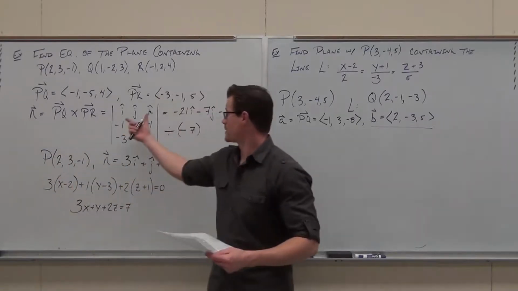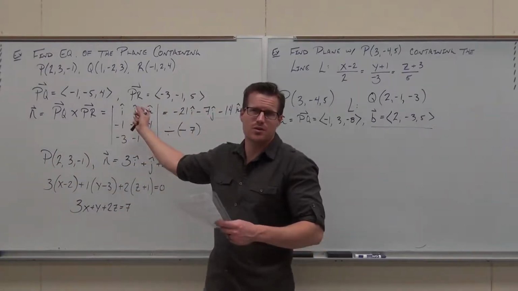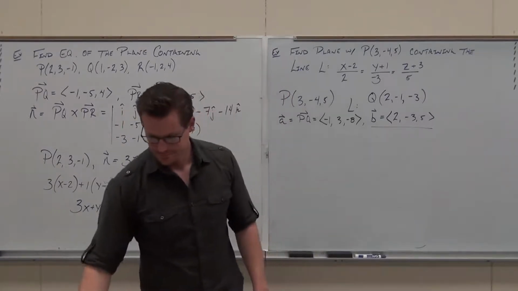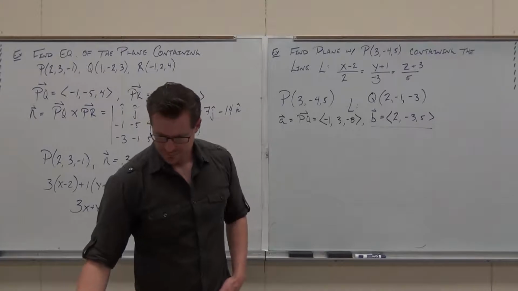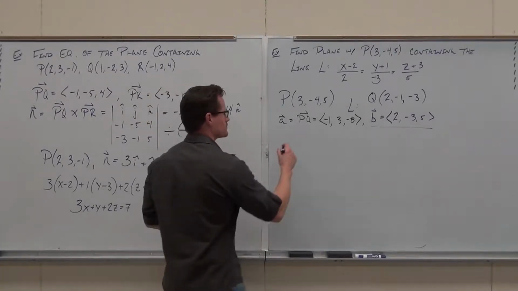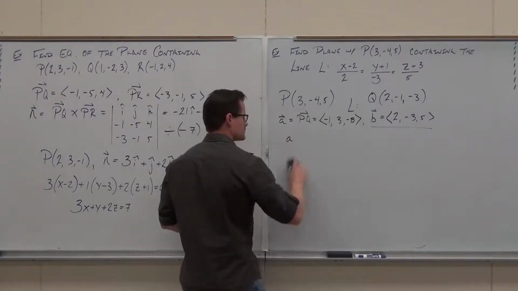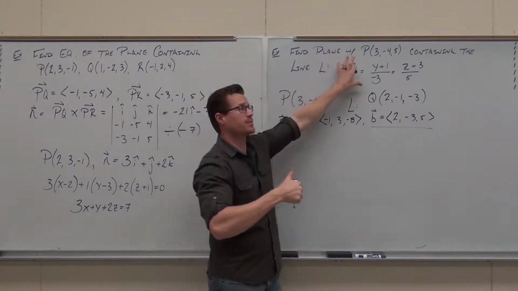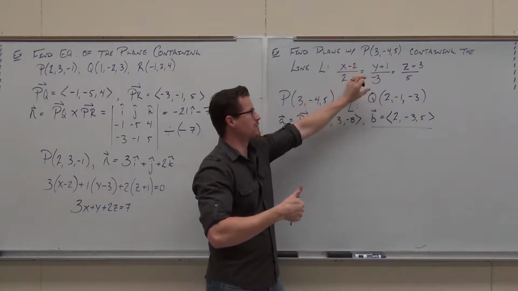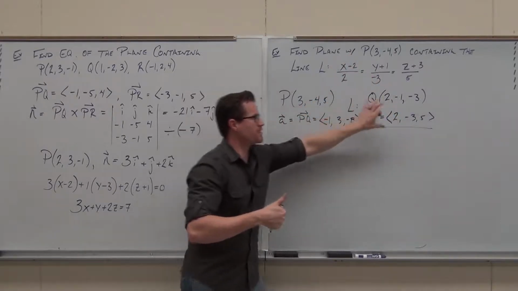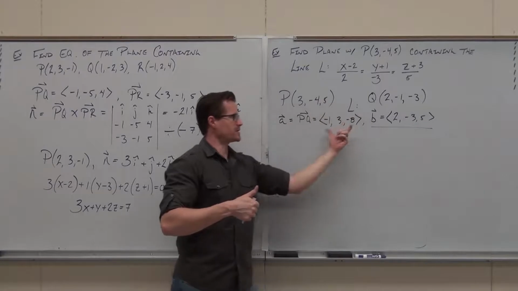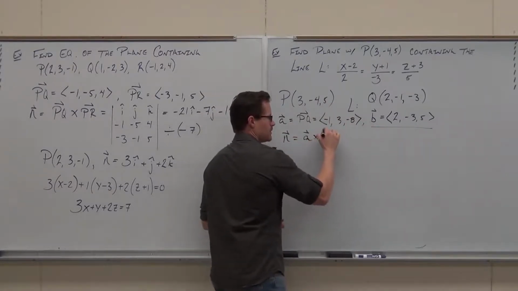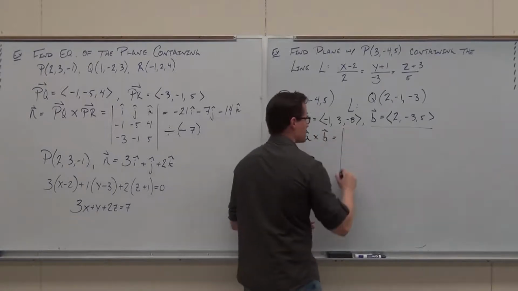And we found that out over here too, right? Because even if you cross product these a little funky, you're still going to find a normal vector. Okay, so point in the plane, yep, check. Line in the plane, okay, that has a point, that has a vector. So I've got a vector, I've got another vector, that's 2 vectors. Let's let our normal be the cross product of the vectors.